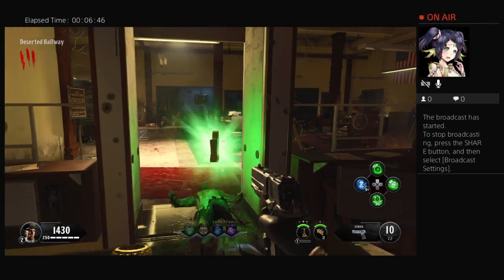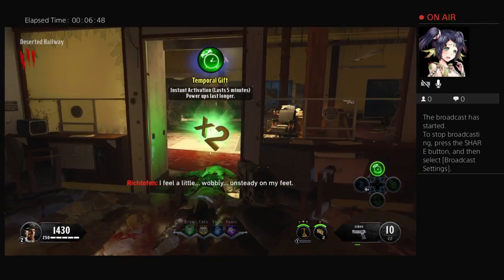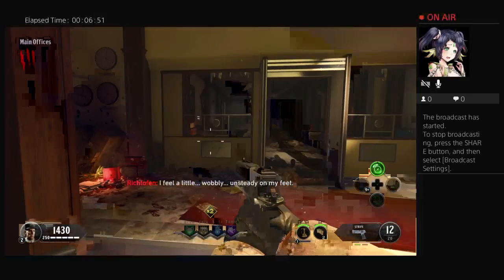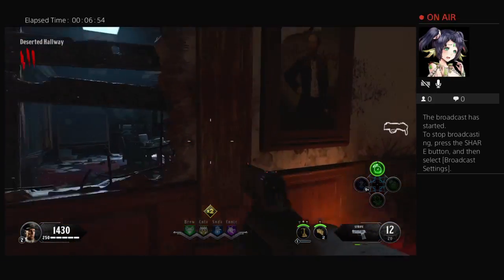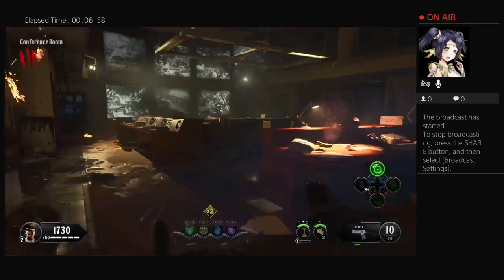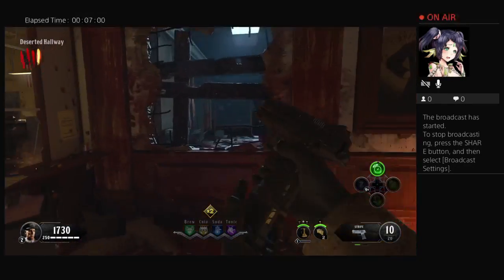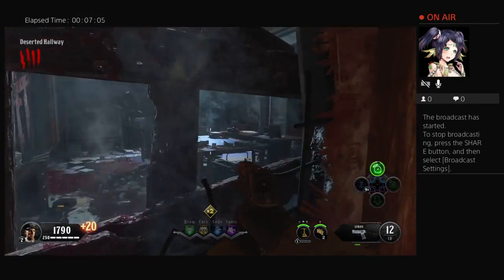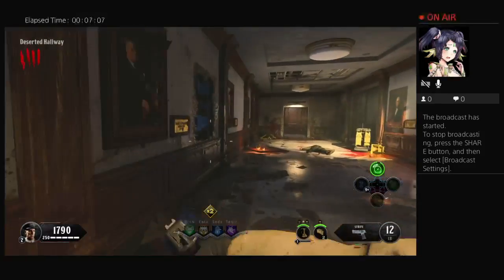What is that? Okay. Another good reason for that. Temporal gift, pop it first. Or insta-kill, depending on which you get. Sometimes you get both. Not always. Alright. We'll probably want to get some points from barriers just because it's doubled, it adds up a little more easily.